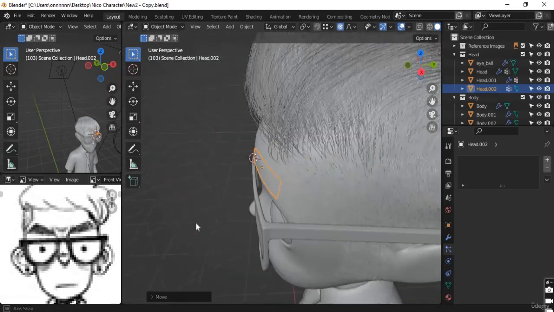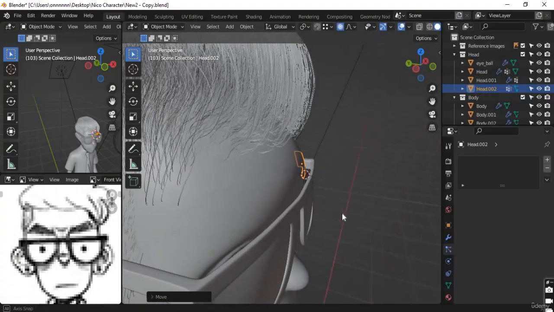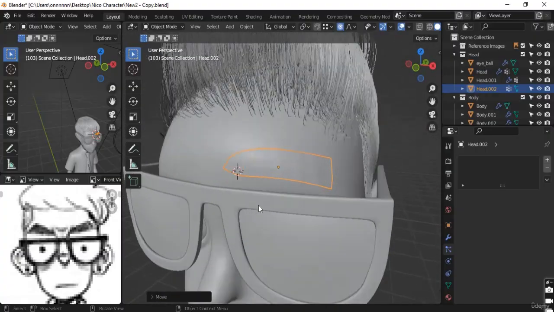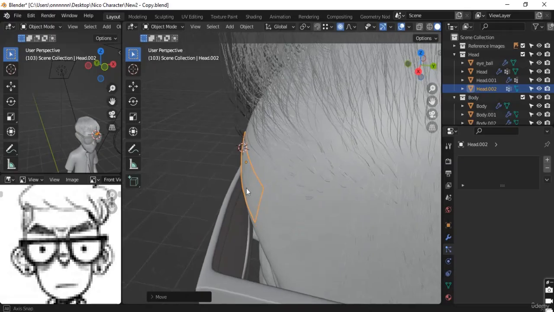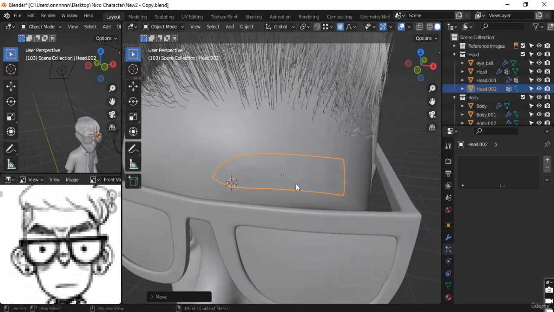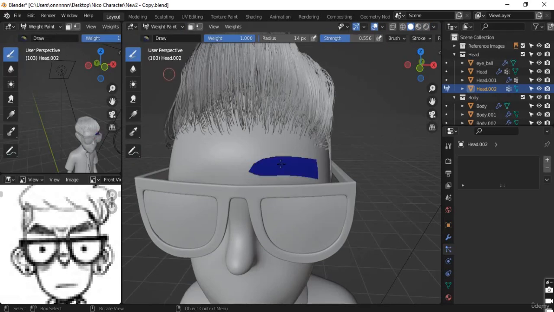Now it is not too much. Don't push it too far forward, make sure it still lies on the surface, but don't let it enter inside of the surface. That is what we need to make sure we don't do here. So what we're going to do now, after this, is go back to object mode, and I'm going to select weight paint.